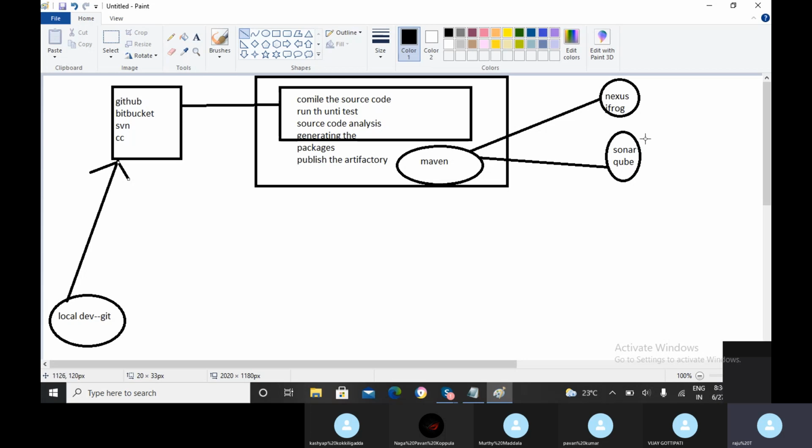Okay. Now, next, once the repository contains the latest artifacts, latest binaries, here again I'm repeating, Nexus or JFrog contains either war formats or maybe containers also.